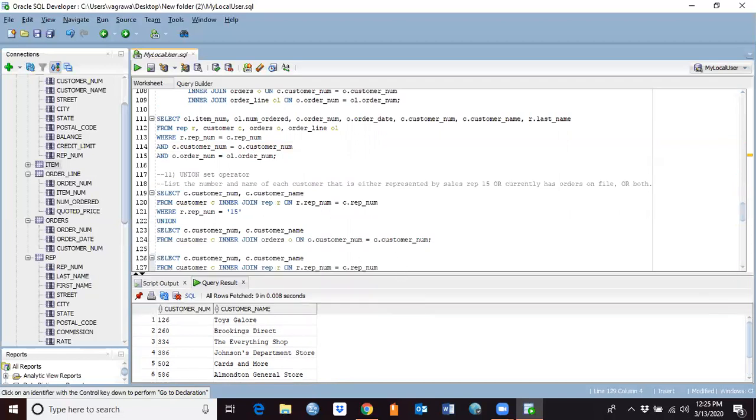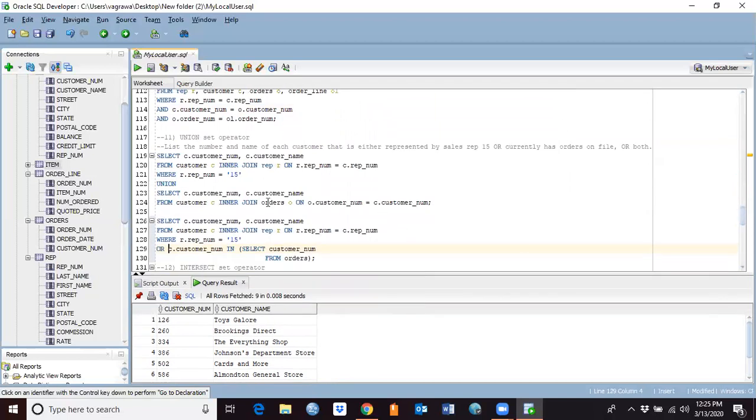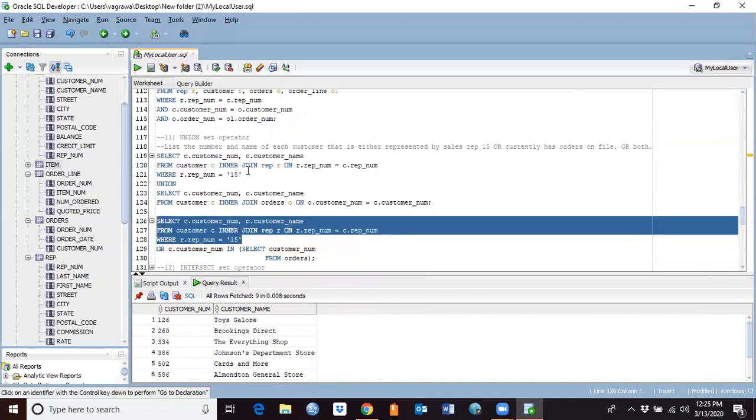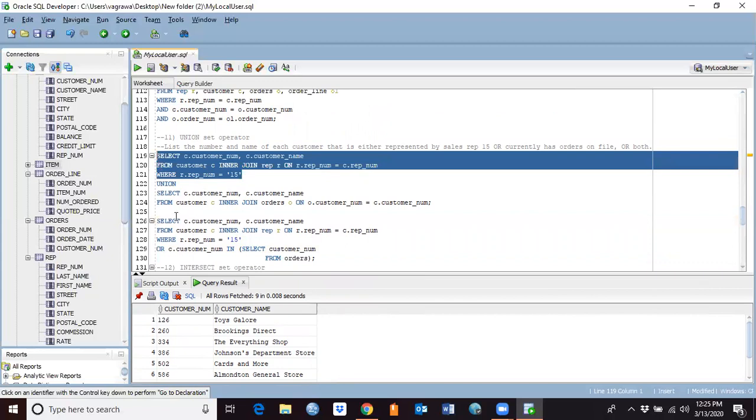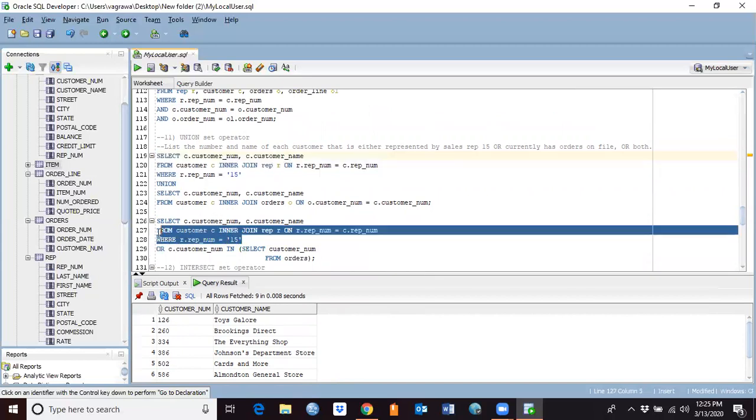Basically, the first one is exactly the same as before, but instead of using union, for the second I'm using or. So give me all the customer names and numbers matching this criteria or this criteria. So it's going to give you both records.